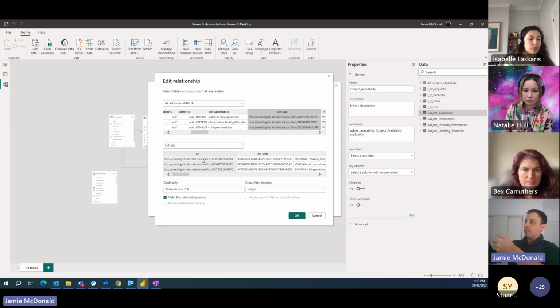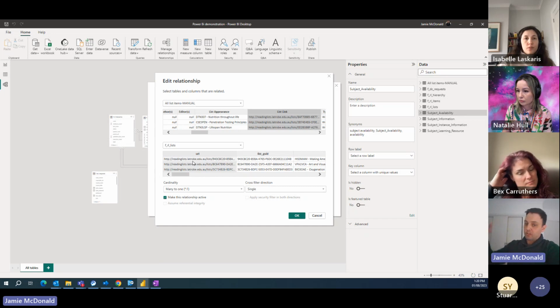It's many to one. So my understanding of many to one, I'll probably butcher this, is that one means there are unique values. So in the reading list URL column, every single value there is unique and there's no duplication. So you can almost use that column as, I think it's called, a primary key, where it can uniquely identify every single row based on the values within that column.